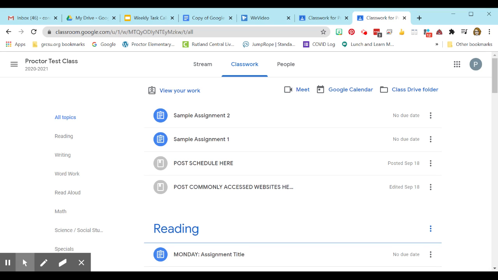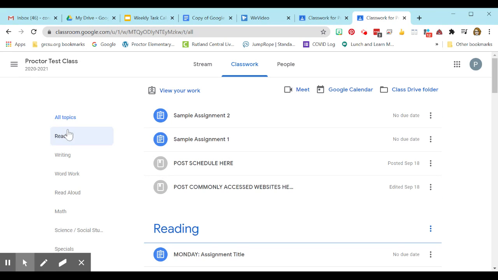Okay, as we are cleaning up our Google Classroom and deleting assignments, the one thing that we really want to make sure that we get into the habit of doing is when students have turned in work, we want to make sure that we are returning it to them. Think about it, if you were passing out paper assignments and students were handing them into you, you would be commenting, scoring, and then you would be returning them to students. So we want that to be the same habit that we get into with Google Classroom as well.